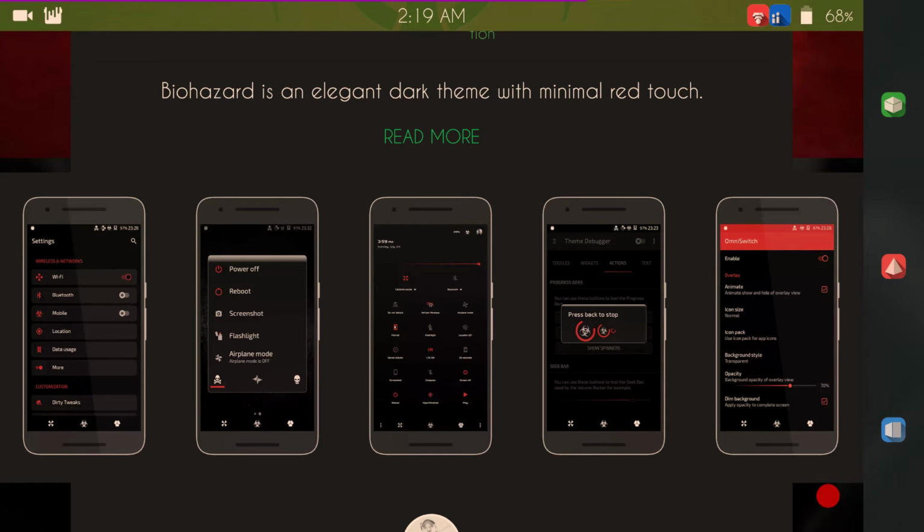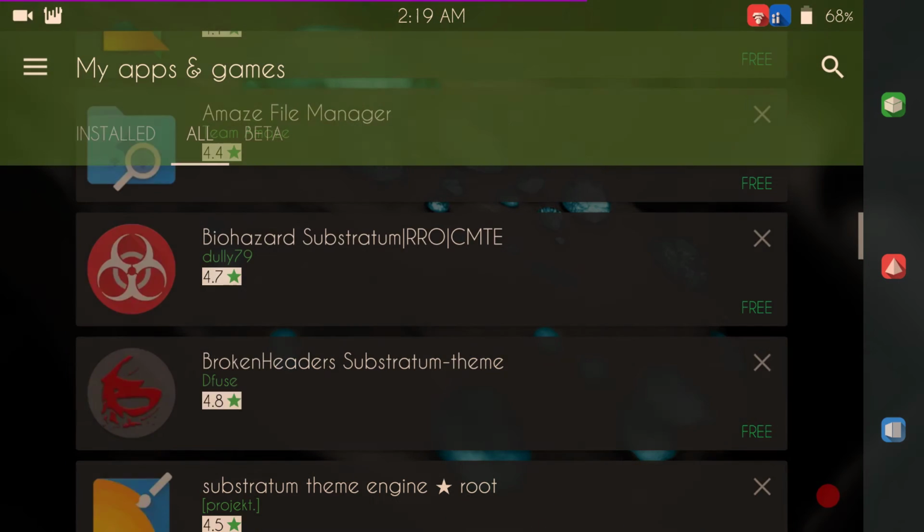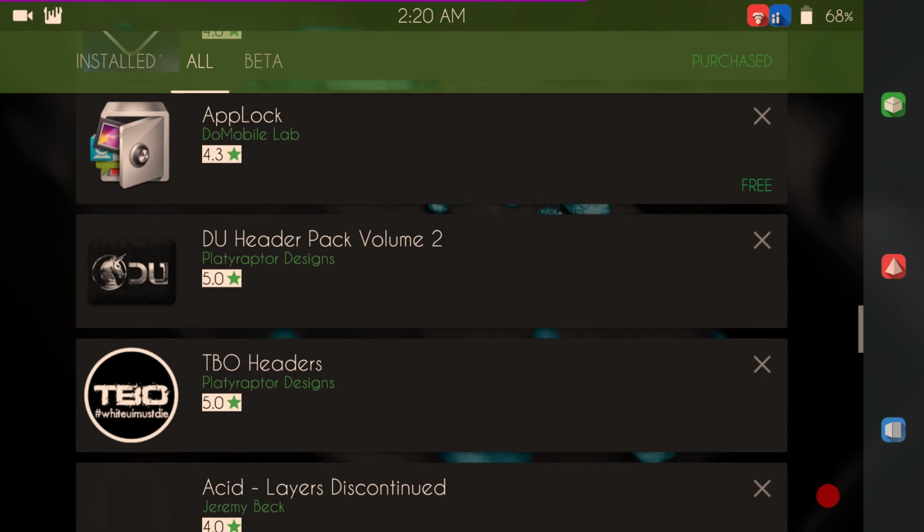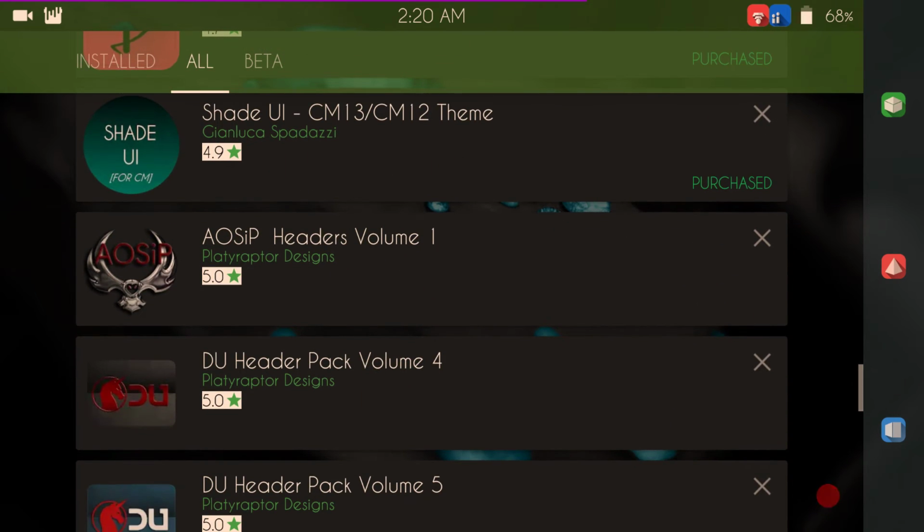They say it looks better and it functions better. I never have issues with CMTE themes, but I don't have issues with Substratum or OMS either. So they are both very reliable. It's all in your preference. That's what I'm trying to say. But I don't want to hear people arguing about this is better or that's better. It's all in what you like. Let me find another one here. And I know there are some out there. I'm going to hit the pause until I find a good one.